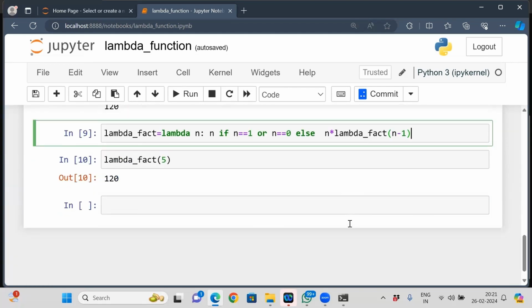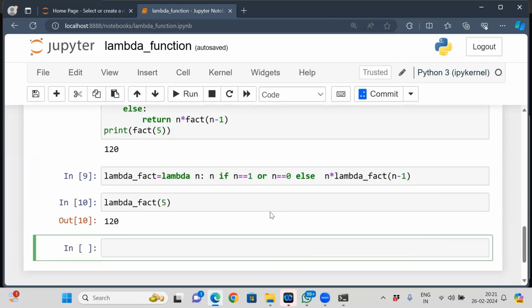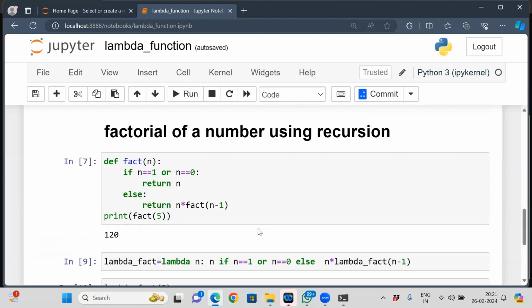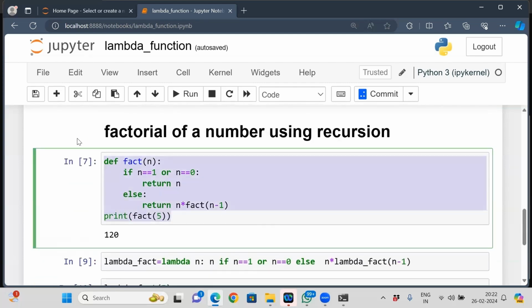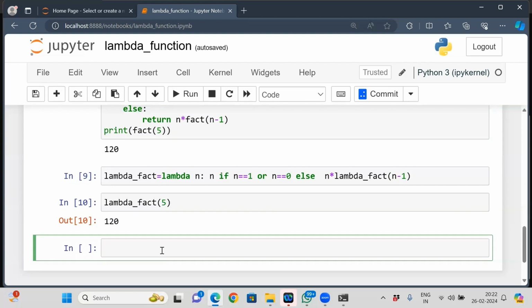It's also the same if you want to take list comprehension. I have shown you that list comprehension. You remember that, right? While taking an input and saving it in a list, how to use that list comprehension. Try to be familiar with these topics like lambda function, list comprehension, and recursive function. What is happening in this recursion? What is a user-defined function? What is a predefined function? We have many predefined functions, but don't always go with predefined functions. Sometimes it's better to go with your own user-defined function.